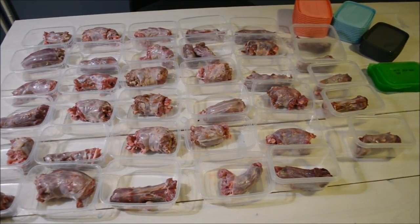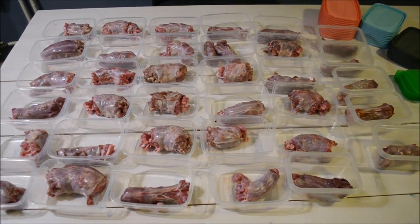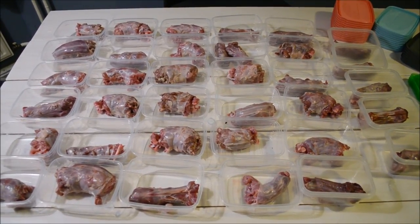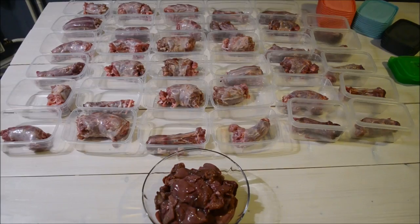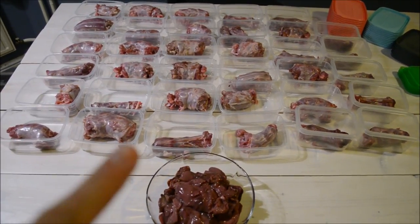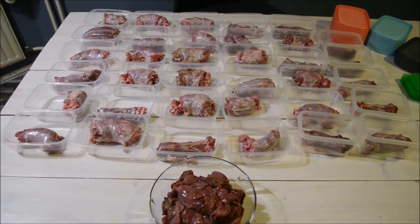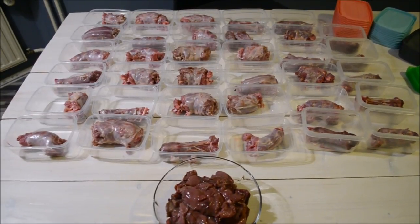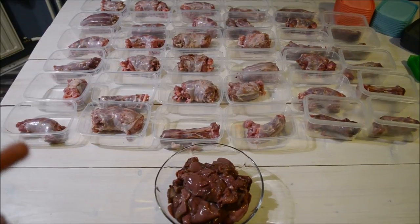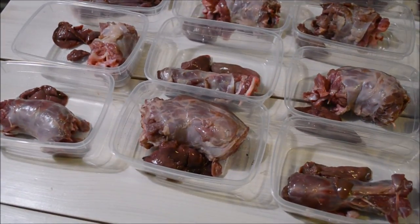All of the turkey neck has been cut up — these are now 35 pieces of turkey neck that will be her bone-in meat for the next five weeks. I will now start cutting up the organs, so that will be rabbit liver and beef kidney. I've cut up all of the rabbit liver and I'm going to spread it out over the tubs. I've got the exact amount I need for five weeks, so I'm not going to measure per tub because it only has to be balanced over time and not every single day. The rabbit liver has now been added to each meal.